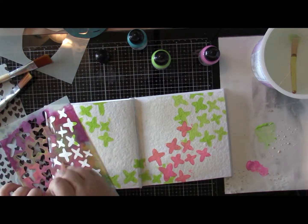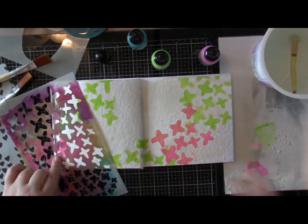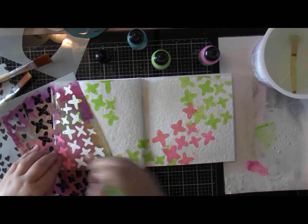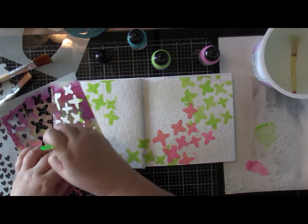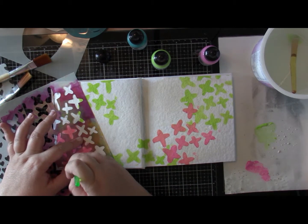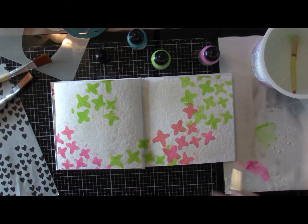Put this down here. Sorry if I came out of video a little bit, guys. I'm off frame. I really love this new journal. I love how thick the paper is and the size. You know, I like to do double page spreads, and in the bigger journals, it feels like it's going to take forever to do double pages, and in this one, it's just super quick.